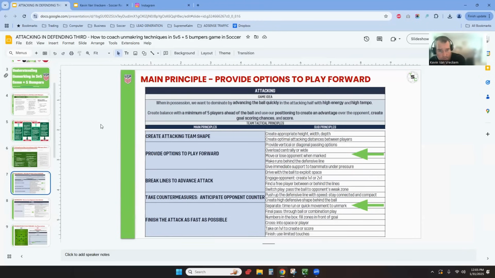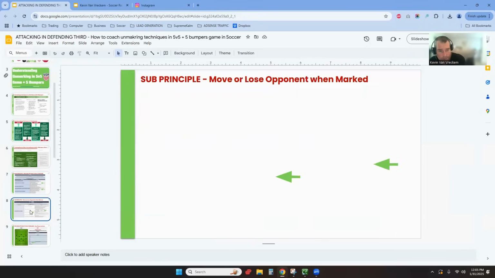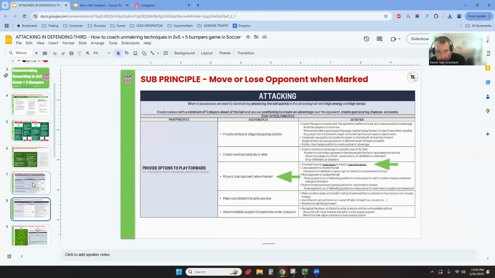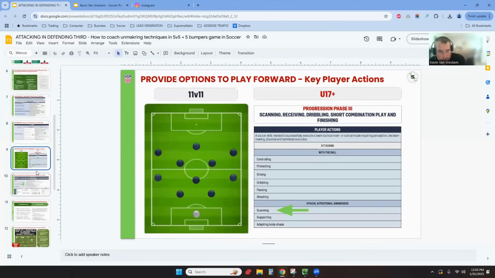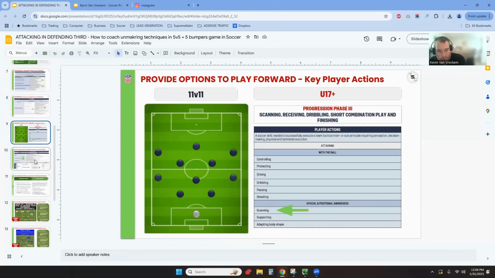So, main principle and sub-principle. The main principle is you provide options to play forward, and the sub-principle is you move or lose your opponent when marked. Using those four techniques that we just mentioned, if you're marked, try to move into open space, or if you have to move to open up the space, that's a third man run. So you come and go, you go and come, you have the in and out and in technique. Scanning is important as a midfielder, as a left back, as a center back. You need to know where the pressure is coming from and where the space is, so you can time your counter movements and double movements to create space or attack that space.